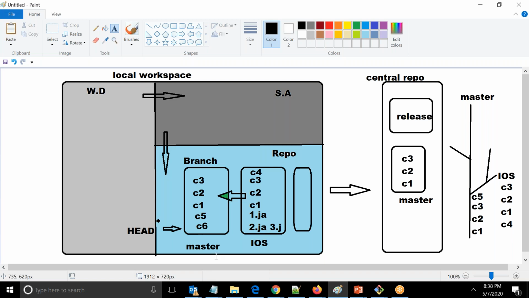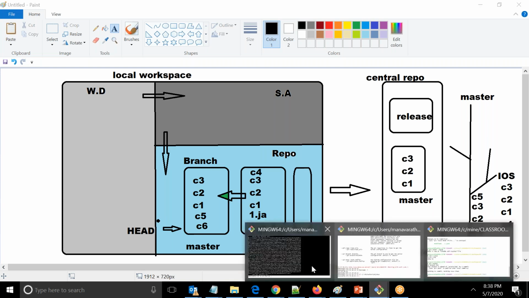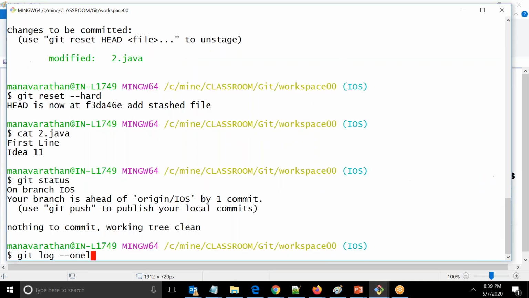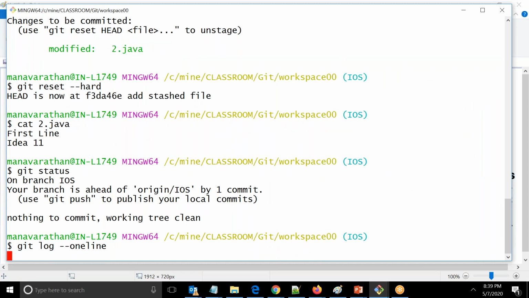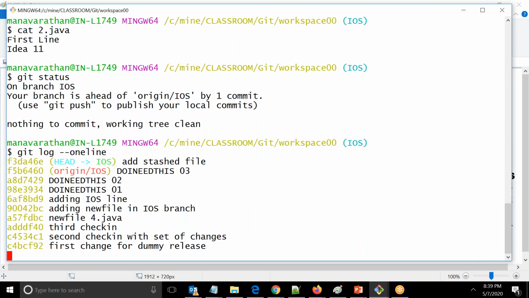For that, first let's try the same scenario. The head reference is pointing to a commit ID called F3.